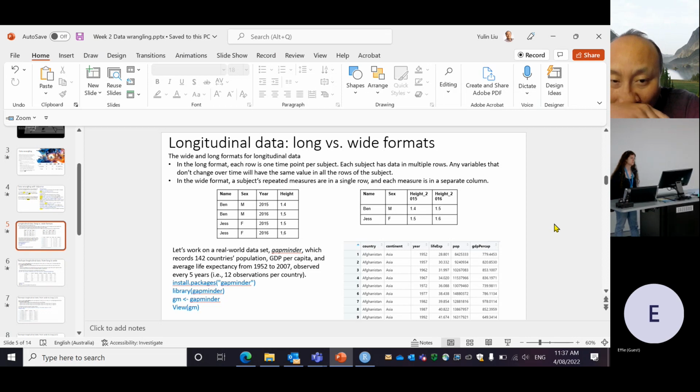If you look at Ben and Jess, we have 2 measures for each person in different years. This is long format on the left, 2 rows per person, and this is the wide format: 1 row per person, but 2 columns for height.